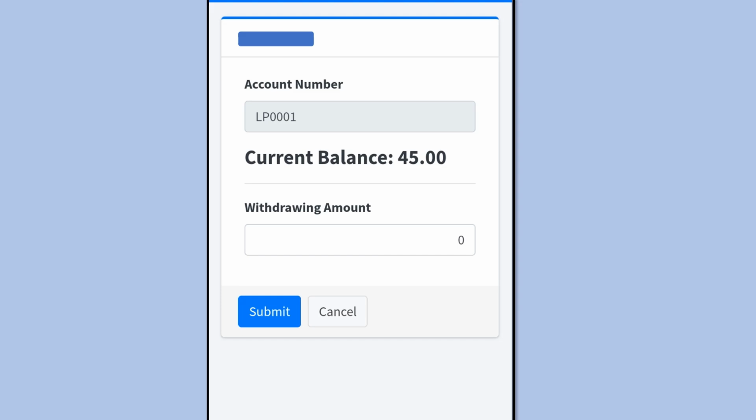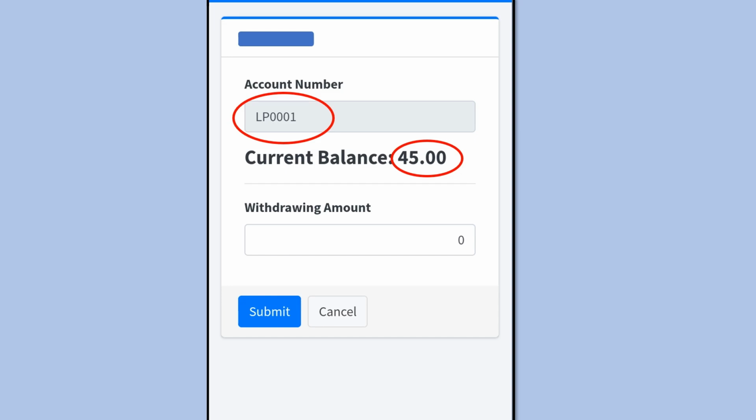It automatically picks your account number or your ID, which is what you are seeing over here. You should always look at it and be sure that that's your ID. It also records your current balance that you can withdraw money from.